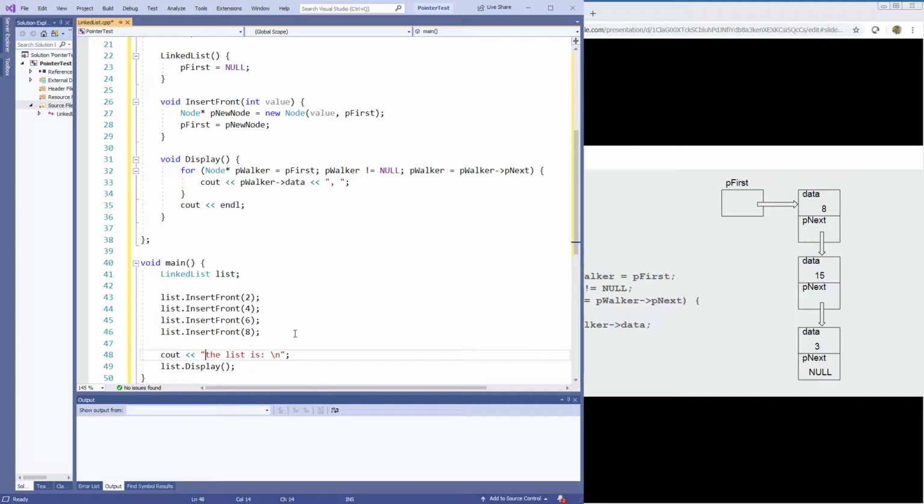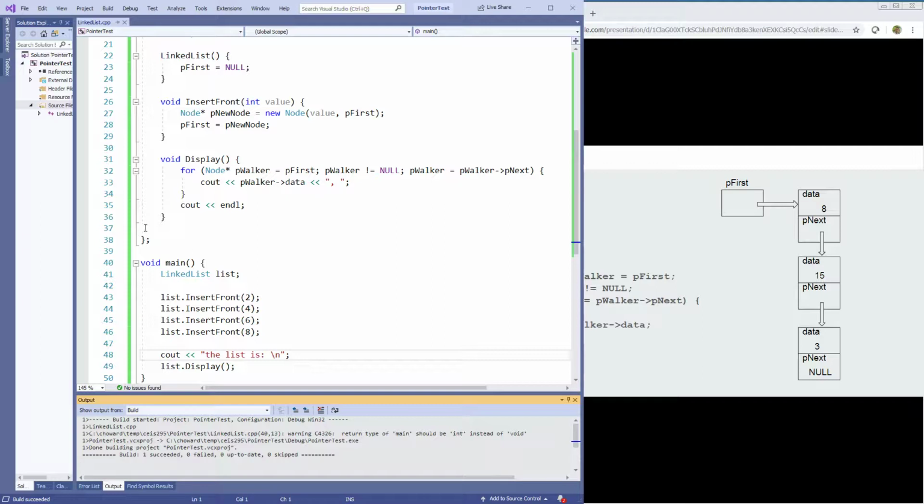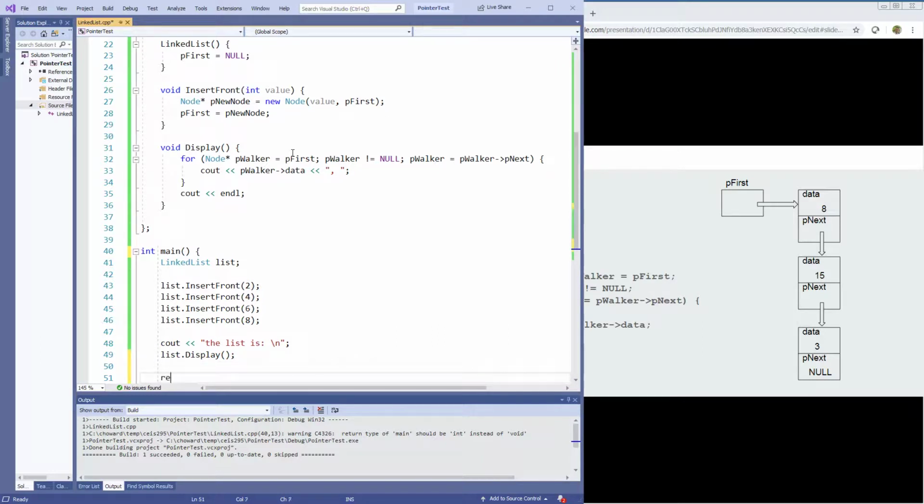So if this builds and runs okay, I guess we'll get a warning here about main should be of type integer. That's no big deal.